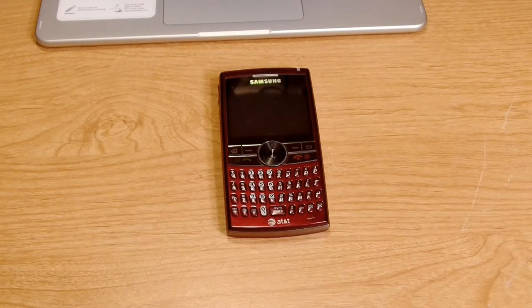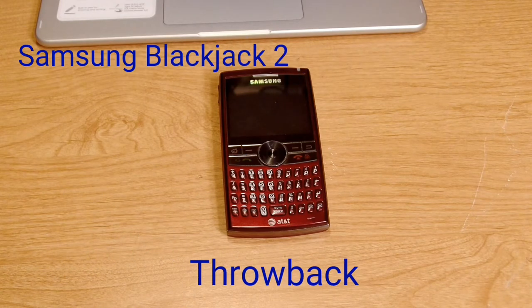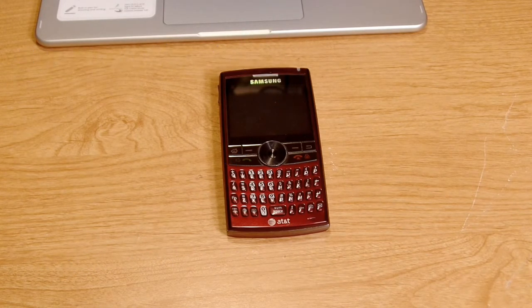What's up guys, I'm back with another video. This one is going to be a little different than the videos I usually make. I have a bunch of older devices still around and I decided I want to go back and revisit them — just look at how they look and compare them to today's technology. It won't just be cell phones; it'll be different devices, and I'll try to do one of these every so often. I'd also love to see other people's older devices if you still have them.